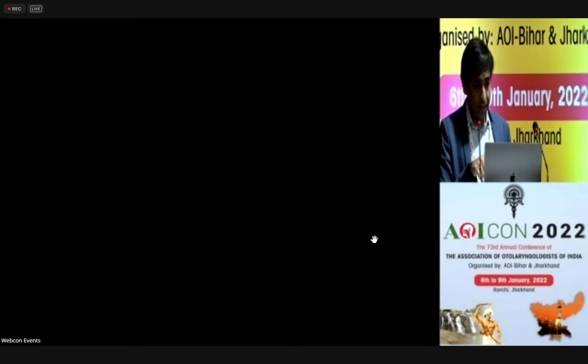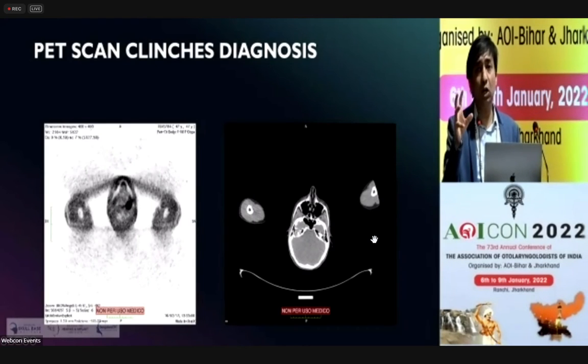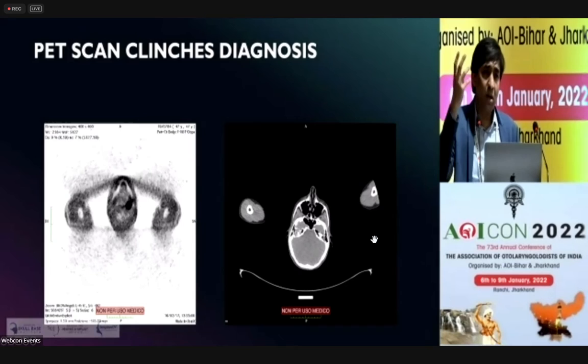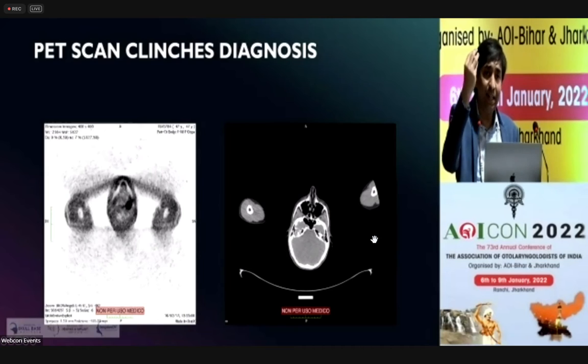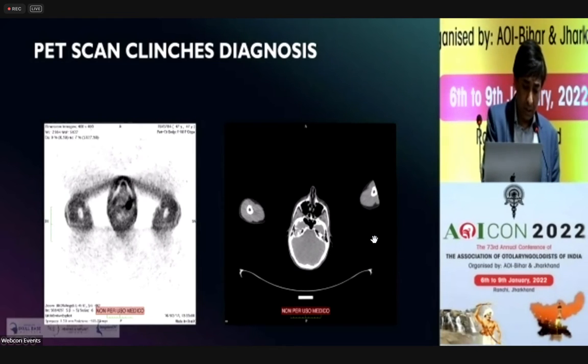I had a case of a paraganglioma, which I'll show you, where I didn't get any support from the embolizations. So it was left to me to completely remove the tumor, and I had extremely bad bleeding, even though I had gone all across, right from the top, very close to the petrous carotid. I had to leave behind a small strip of tumor, not because I could not take it out, but because the safety of the patient always comes first. These can be pretty thick arteries, like the branches of the external carotid artery, and the bleeding can be very, very scary. So it's important to make sure.